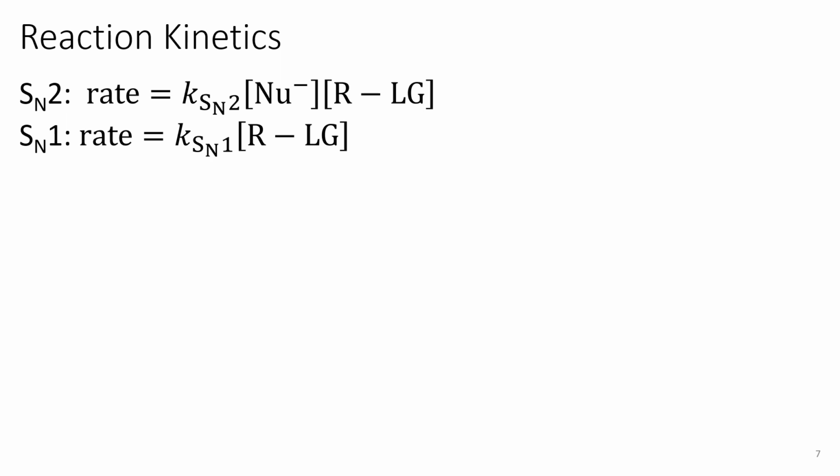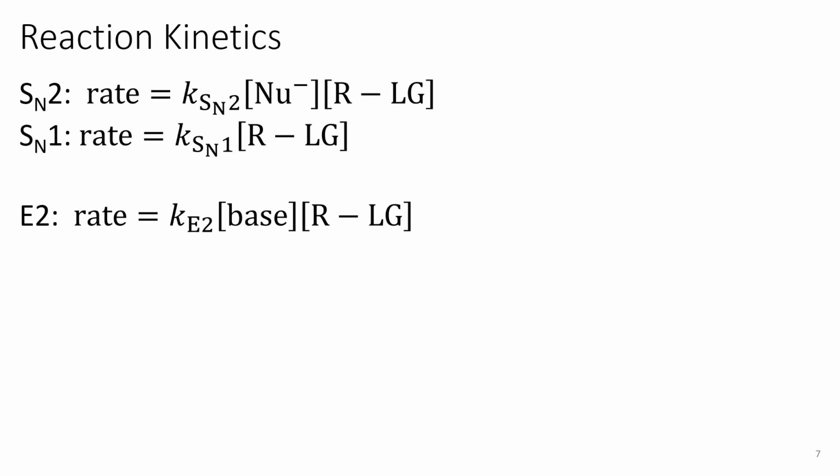that rate law is only that the rate is equal to the K value times the substrate with the leaving group. Notice the nucleophile does not play a role, because in that first step in our elementary reaction, the leaving group just leaves. It is not driven off by the nucleophile like it is in an SN2 mechanism. So the rate determining step is only dependent upon one molecule. And that's what tells us that we have that unimolecular reaction and we would have a multi-step mechanism. The E2 and the E1 have a similar relationship.